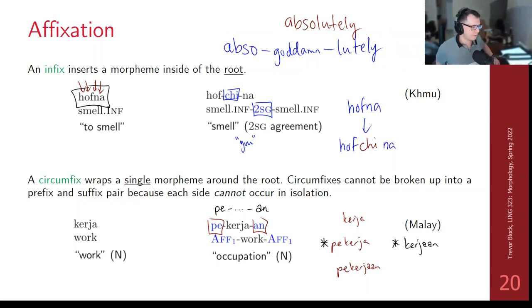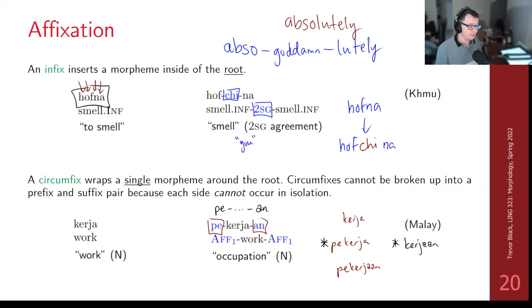And depending on where you put it in the word, it might sound bad. So ab-goddamn-solutely, this is very weird. Absolute-goddamn-ly, very, very weird. It's dependent entirely on stress assignment. So if you take Link 321 with John Alderetti, we'll talk about that at some point.